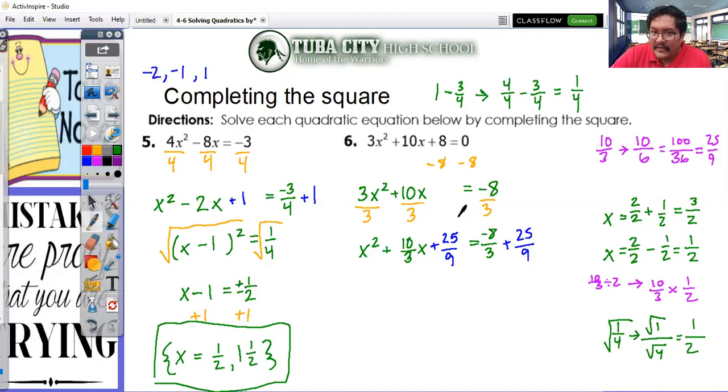All right, now we got to use the division. So break it down using factoring. And again, it's always going to be this second step right here, the second step in the take it, half it, square it. So in this case here, it would be 10 over 6, but we can simplify that to 5 over 2. Now I'm also going to have to add these together. Negative 8 over 3. Now in this case, that's not going to work out.